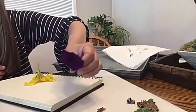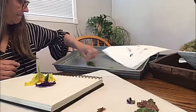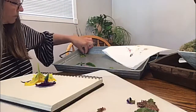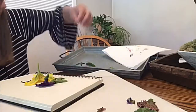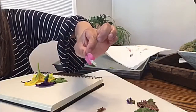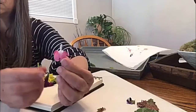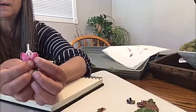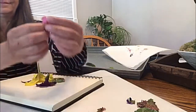And, ooh, let's try that purple one that was dropped off. And let's kind of put that in there too. A little purple leaf. Some more leaves. Pretty little flower. This is off of a bleeding heart. Some people call this a lady in the bathtub, sorry, a lady in the boat, because when you open it, it looks like there's a lady or somebody sitting in a bathtub or a boat.